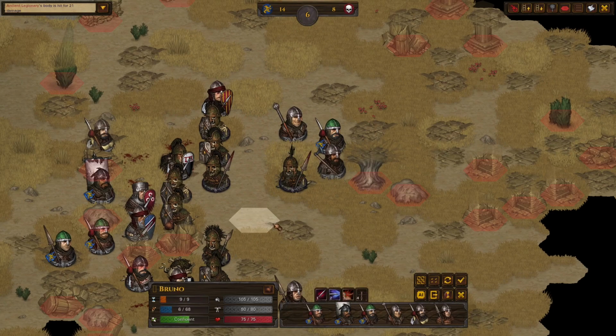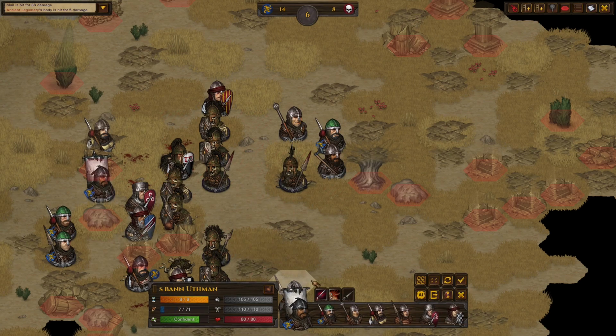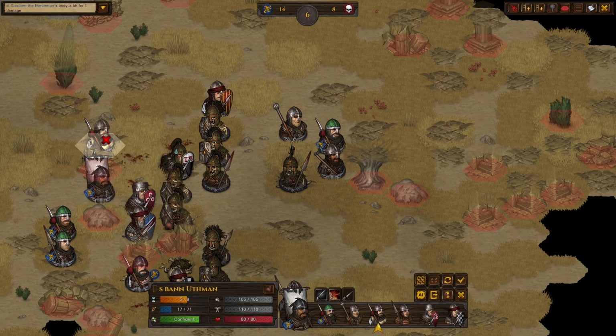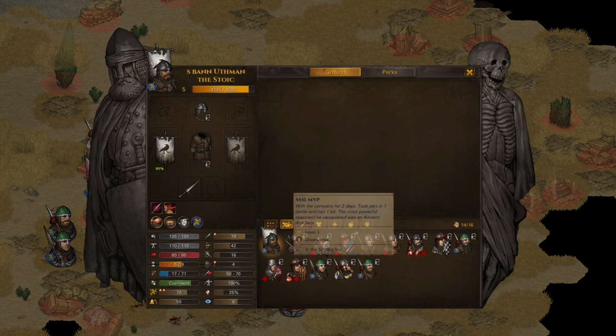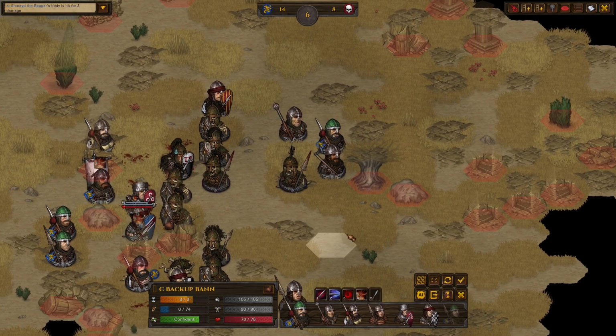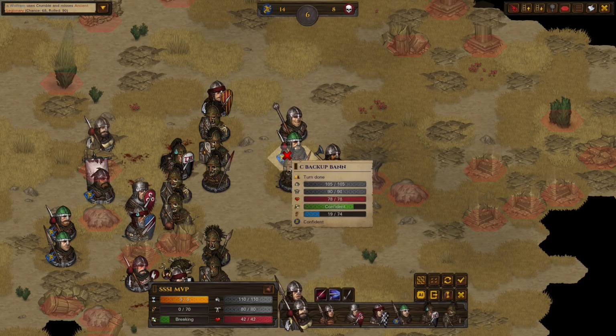Definitely need more indebted. I can't whip this guy. Why can't I whip him? Maybe because he's over there, I can't see him. Ah, that was a mistake. Yep. That was a bad one.